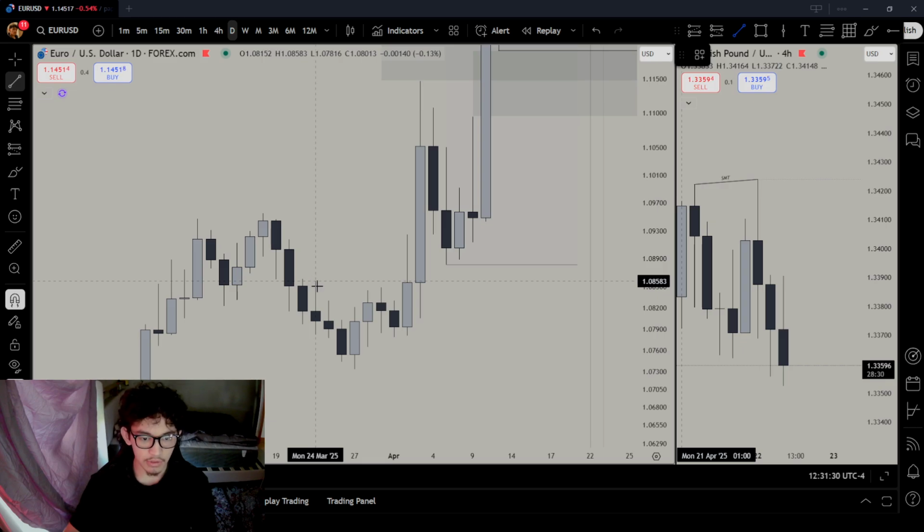Classic expansion profile 2 to the downside. Monday, high of the week, right? You can see eventually it continues to the downside here, right? Eventually, you can see classic expansion profile 1 to the upside, Tuesday low of the week. Let me show you guys more examples. This is a classic expansion profile 2 to the downside.